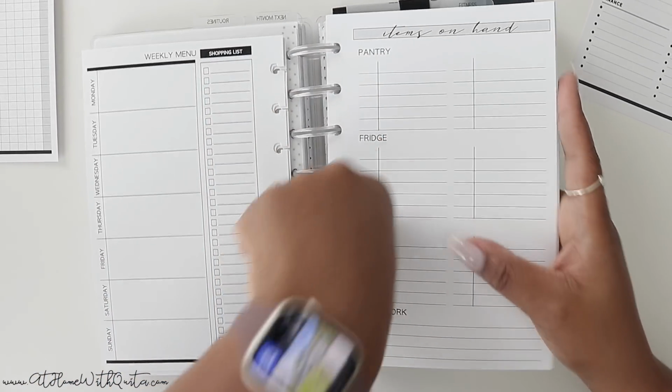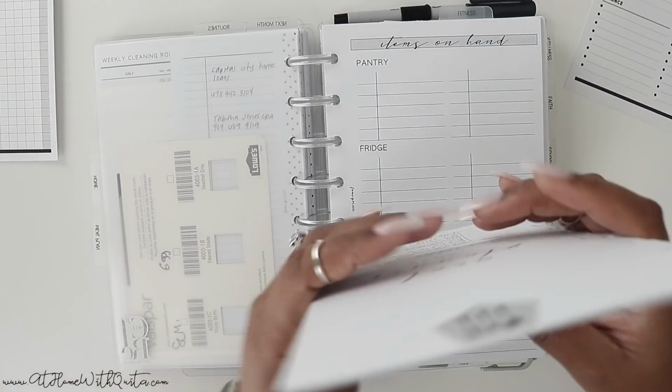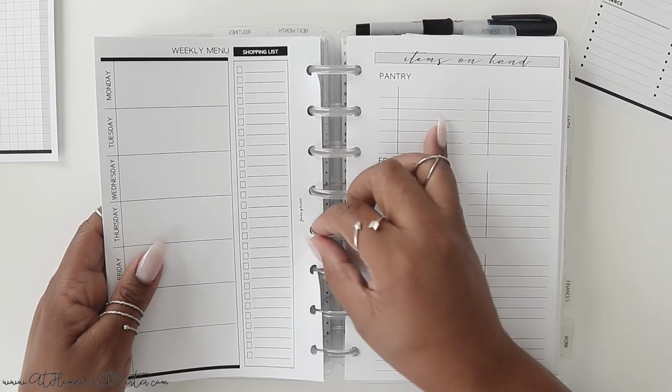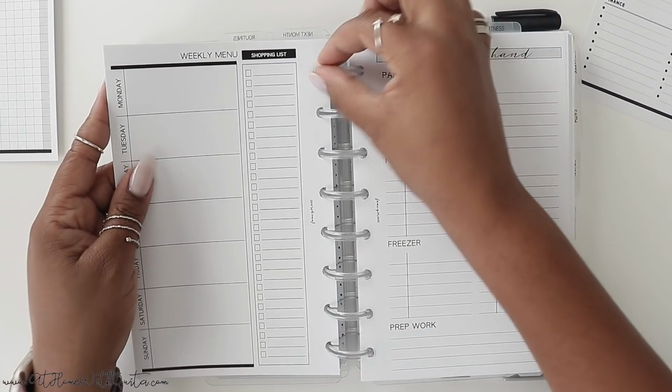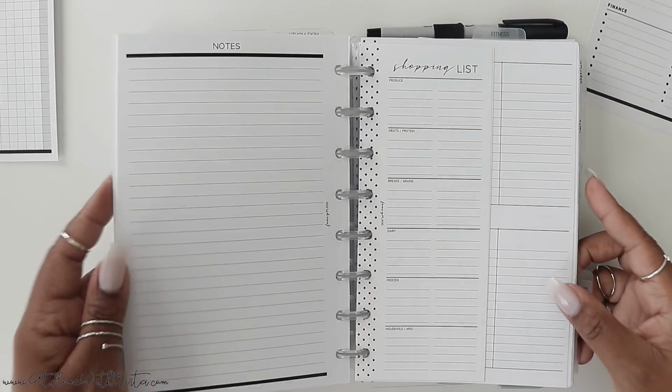Y'all know meal planning is my favorite part of planning because I love to cook, and I love to just be prepared for the week when it comes to what our family is eating. So there's a lot of different options that you can add to the meal planning section. And again, these are just ideas of what has worked for me, and they may work for you as well. So you can do your sections however you want.